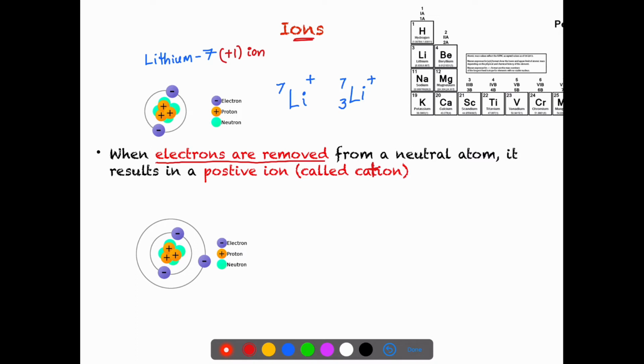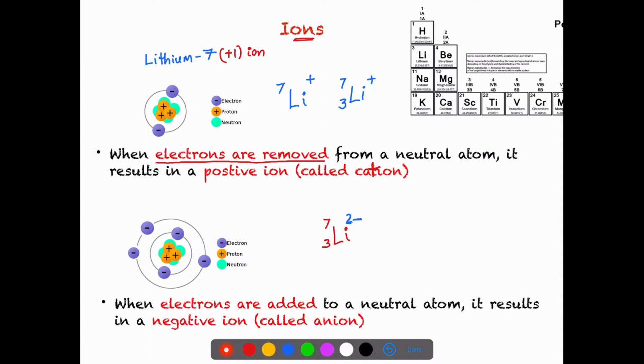All right, how about we add an electron this time. What would be the symbol now? So this would be lithium. The atomic number is 3. The mass number is 7 because we didn't change anything in the nucleus. Okay, but we have an extra negative charge now. So this would be lithium negative ion. Okay, and we call this an anion. So if you add another electron, then this would be lithium negative 2, or 2 negative.